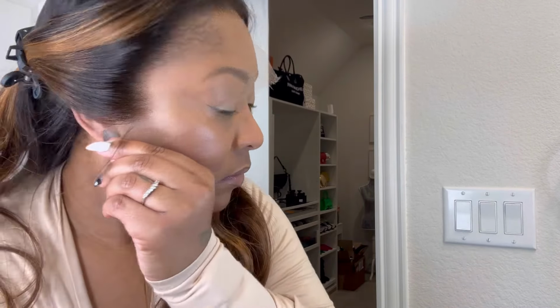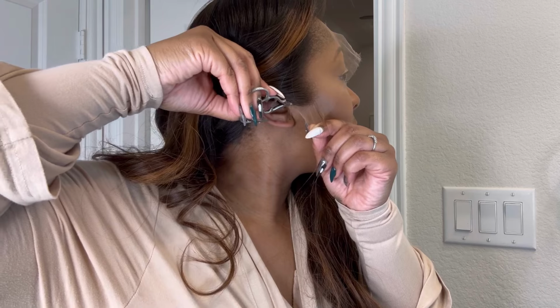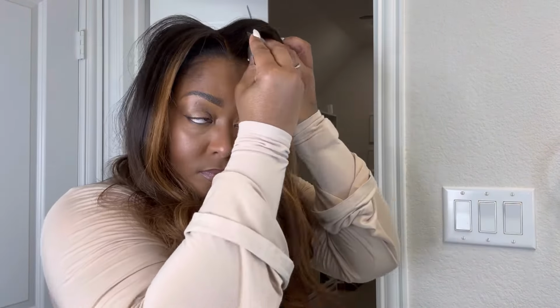I'm so impressed. We're gonna use one of these Hairvivi clips because I'm trying to cut right here. So we're just gonna clip this hair up. So I just parted it here. So I could really wear it like this if I wanted to. Okay, cute. You like this, girl? Yes, honey. Hello.